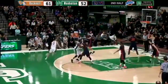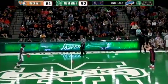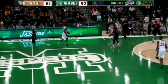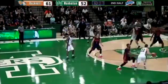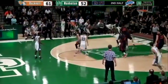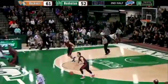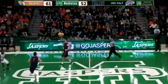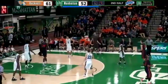10:45 to go. Jaspers trailed by 9. Capuano throws it into the backcourt for Tyler Wilson. And with 25 seconds on the shot clock, he brings it across. Wilson to his right through a Williams screen. Capuano down the right side of the lane. Kicks it. Rich, open, left corner. Three ball, back rim, rattled around, no good. Easy board for Zach Thomas. Boy, you've got to make those open looks. That time, nobody near him, not able to knock down the three ball.